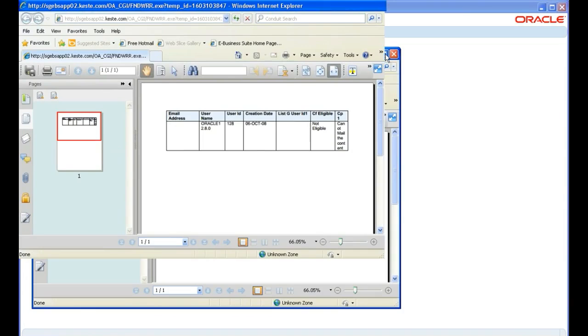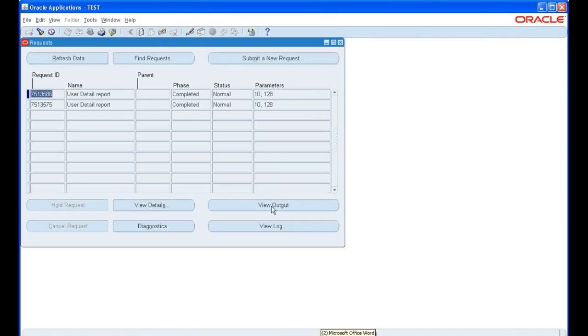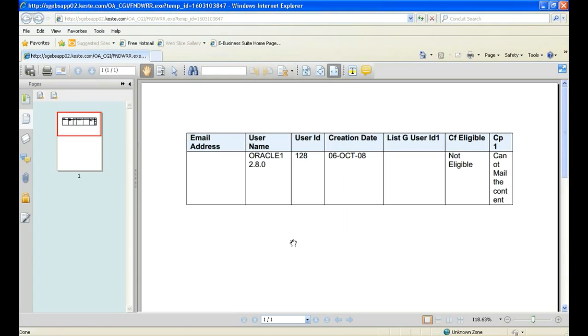While doing it from MS Word, as I told you, you can also look into reviewing from here itself. But I don't know why the Java related error is coming, though I have the latest one. The other day we didn't have this application also, so I couldn't show you the output. So you will see the output here. This is only one record because I said only one record is available. So this is the output.